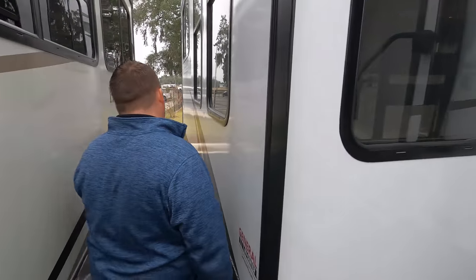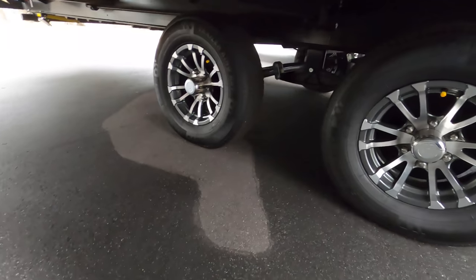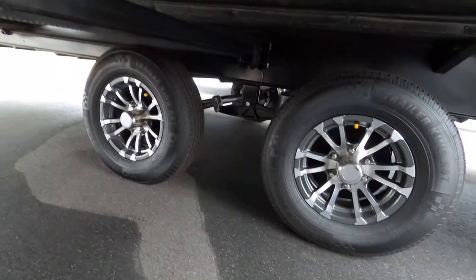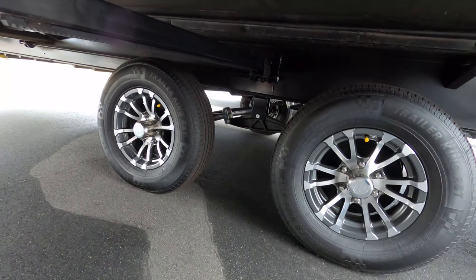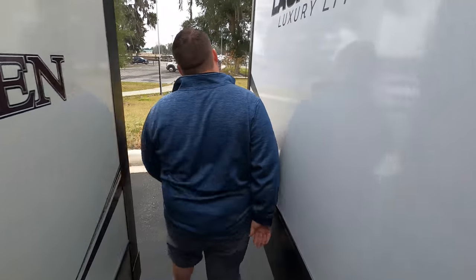Coming down the side here, look at these tires, Will. They're the Trailer Kings. I love those. They're the, what size? ST225-75R15. I love those rims. I love those spread out axles there.